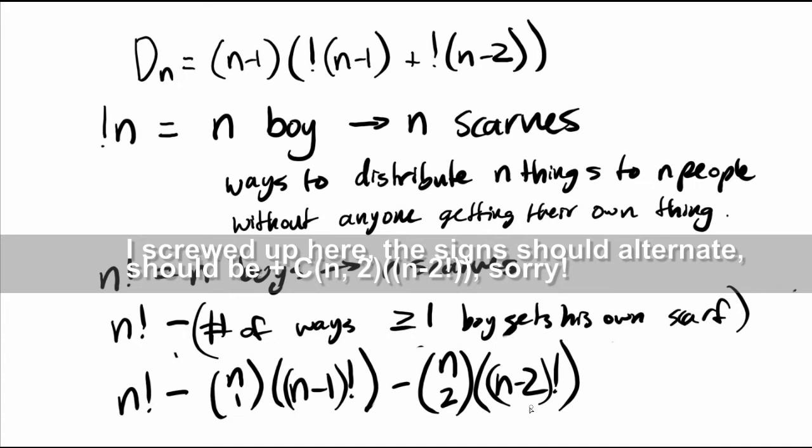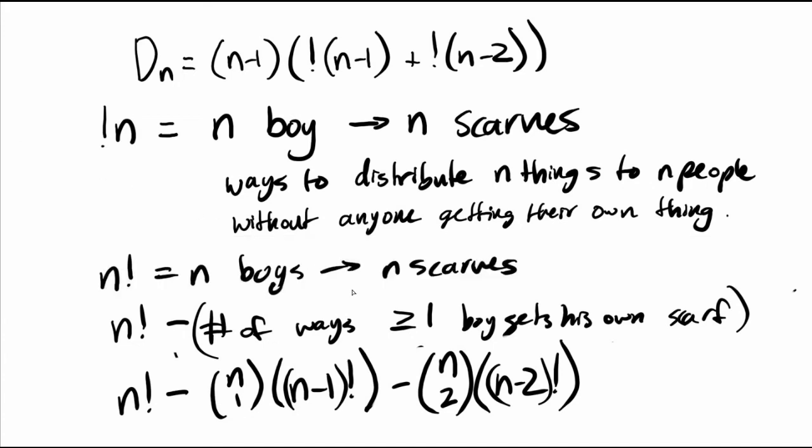So to eliminate this overcounting. And now we've overcounted the number of ways in which 3 boys each get their scarves back. I want you to think about it like this. Say you have a Venn diagram like this. And this is the number of ways boy 1 gets a scarf back. And this is the number of ways boy 2 gets a scarf back. And this is the number of ways boy 3 gets a scarf back. This is the number of ways in which boy 1 and boy 2 got their scarf back. This is the number of ways boy 1 and boy 3 got their scarf back. Boy 2 and boy 3 got their scarf back.